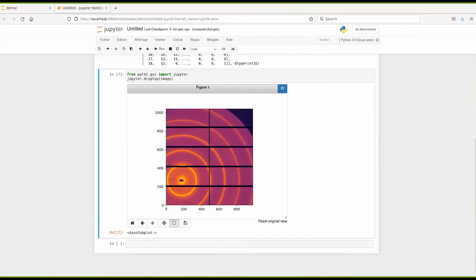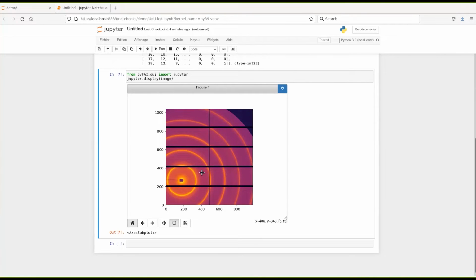The idea of this tutorial is to take this image, and we see here different rings. We see 5 rings, and the position of those rings defines basically the position of the detector compared to the sample. If we know that the sample is silver behenate and the wavelength is 1 angstrom, and we know the characteristics of the detector, we should be able to determine where the detector is in space.